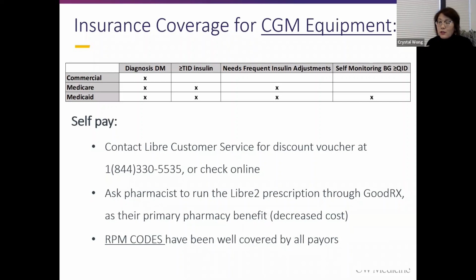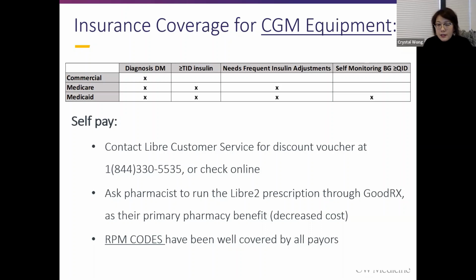It's very similar to the conversation we have to have with patients on meds, like, I'm going to prescribe this for you. It should not be that expensive. If it is shockingly expensive when you go to the pharmacy, maybe ask your pharmacist if they can tell you what the cash price is, the non-insurance price. But in general, commercial insurance covers CGM equipment well.